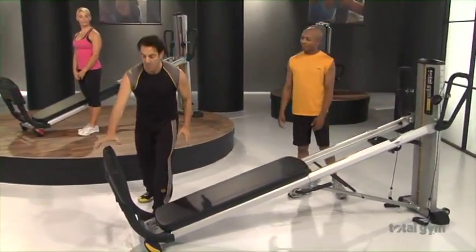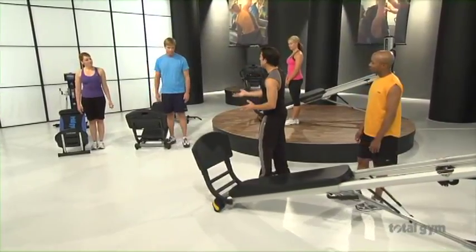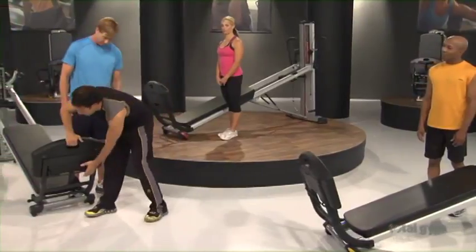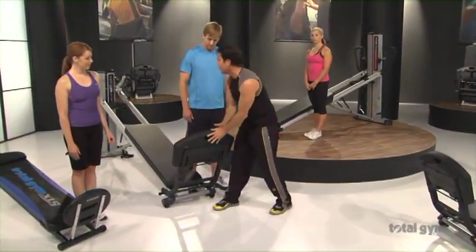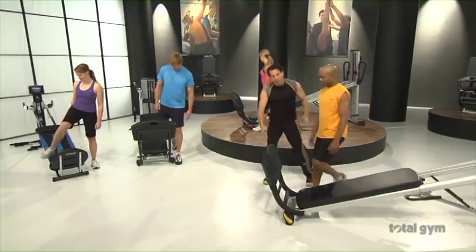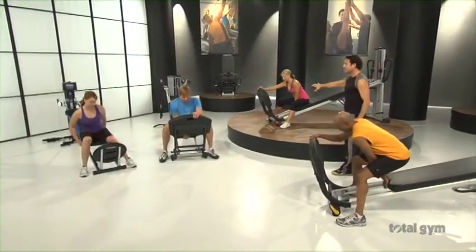So if everybody has their incline on the level that they like, next we're going to make sure that our squat stand is right where we want it. These models have adjustable squat stands, so make sure that you adjust it up. Like Michael, for example, you've got pretty long legs, so Michael would just come over here, adjust this up, and come up to the top level, making sure that he's happy with the tracking of his knees. Next, we'll straddle our glide boards, push the glide board up the rails. One hand on the squat stand is perfect.